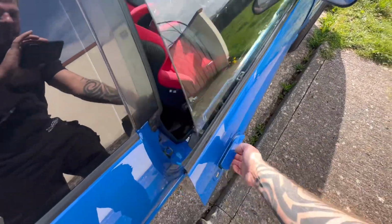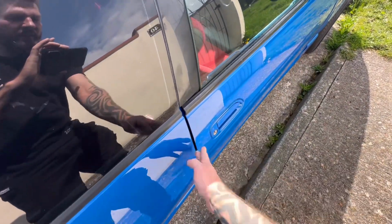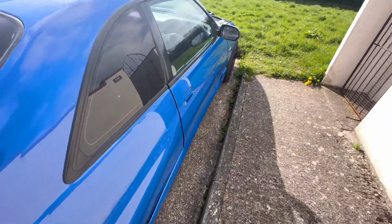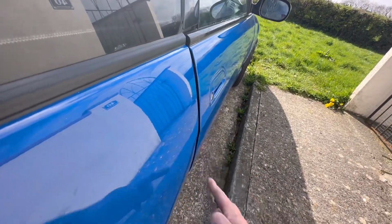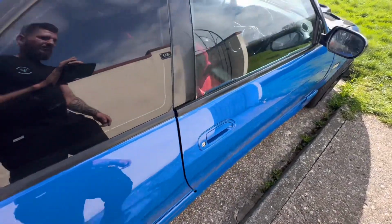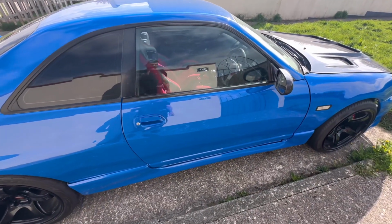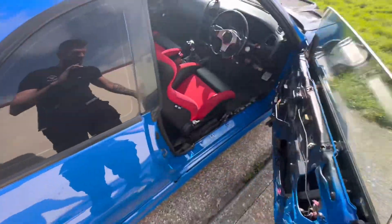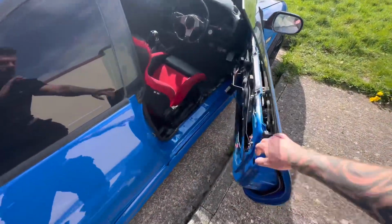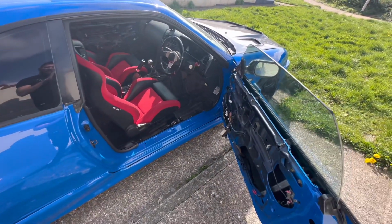They basically said that the door is going to come open whilst you're driving, which is a bit crazy to me. I mean, look, it shuts properly, but there's a slight gap, so it's not sitting properly. So I think I just need to adjust it, to be fair. I think they were just being a bit anal at the MLT place, but the door works how it should. It just doesn't shut properly. So I'm going to adjust that today.